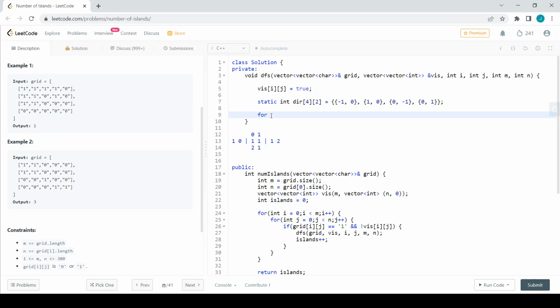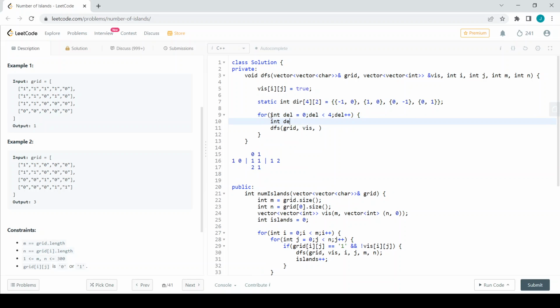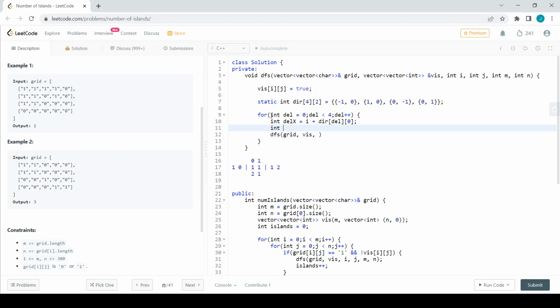Now we have to go for all the directions. Int del equal to 0, del less than 4, del plus plus. Now we have to go and visit all the cells, with grid and visited. delX is nothing but i plus directions of del 0, and similarly delY is nothing but j plus directions of del 1.